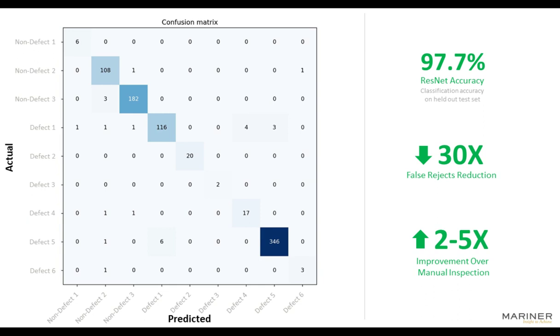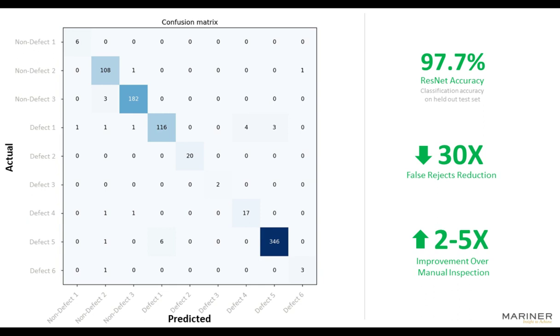Many customers will start with just trying to tell apart good products from bad products, which is fine. If you did that, you'd have 2 classes, right? Good and bad. But for this customer, and for almost all of our customers really, they quickly realized that there's a lot of value in classifying more than just good and bad. So this customer started with 3 non-defect classes, like that flock that I showed you earlier, and 6 different defect classes.